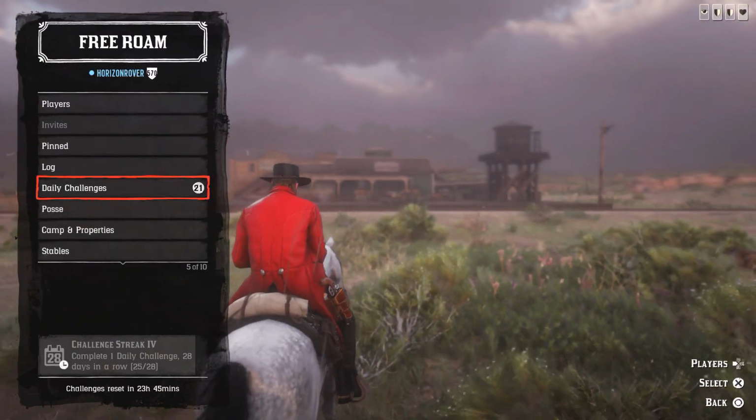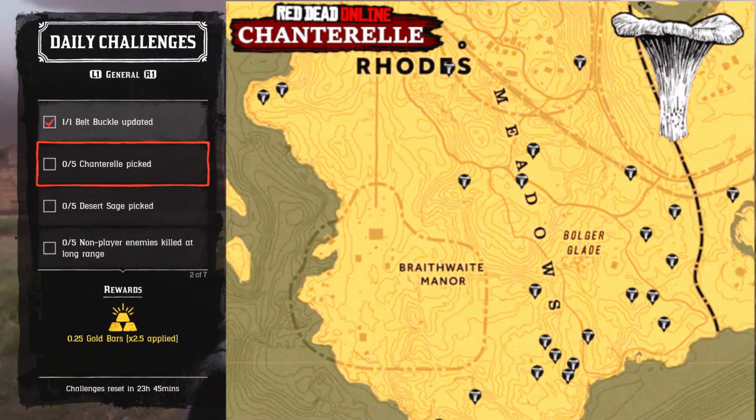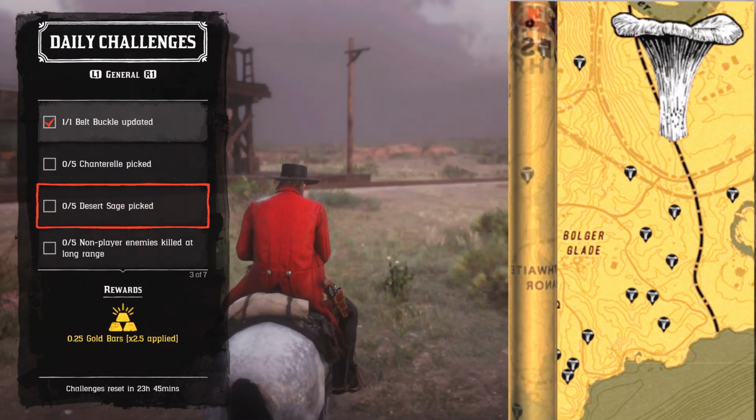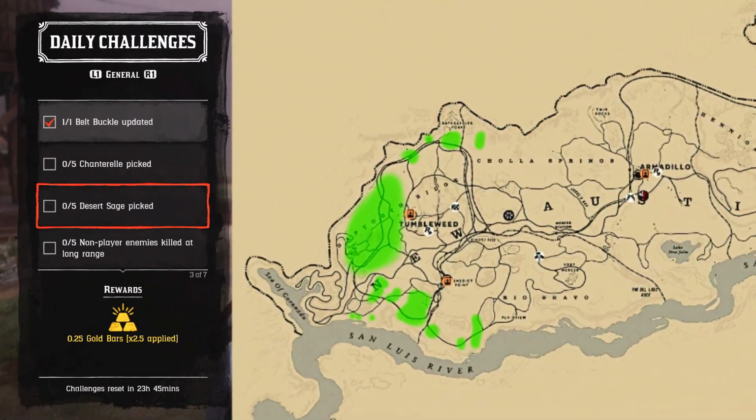Next challenge is 5 chanterelle pick. I'll show you the location by roads. Pick or eat 5 of them to complete the challenge. 5 desert sage pick is the next one. You'll find it in New Austin.